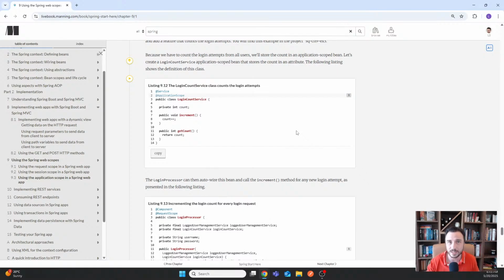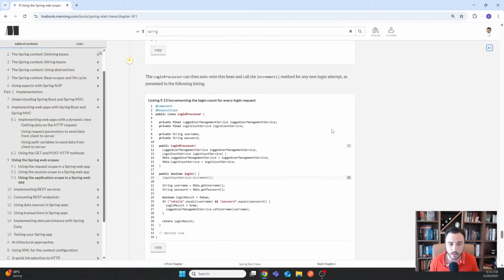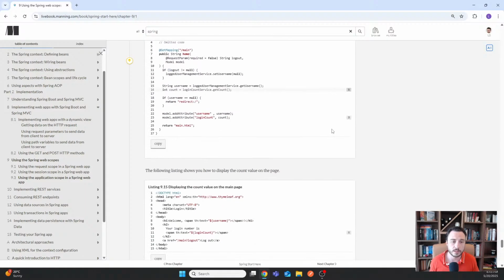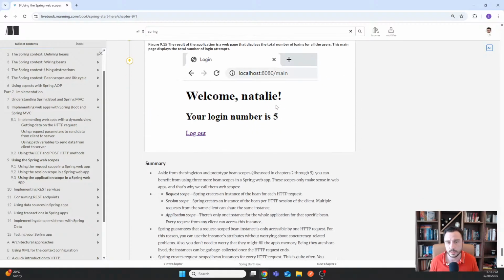This being anyway only a didactic example, it is not something that resembles what you should create in a real-world application. It's just for you to understand how application scope looks. But normally, remember, if you have an application scope bean and you change something like I do here, in general you would have to synchronize the access. Here probably the best would be a reentrant read-write lock. And then the implementation basically counts every login and then displays it.